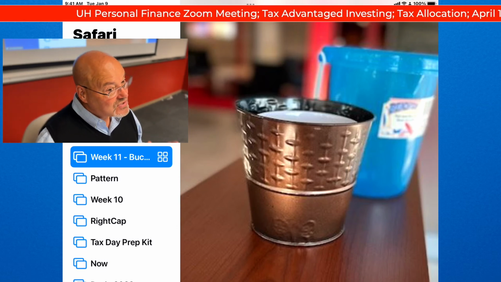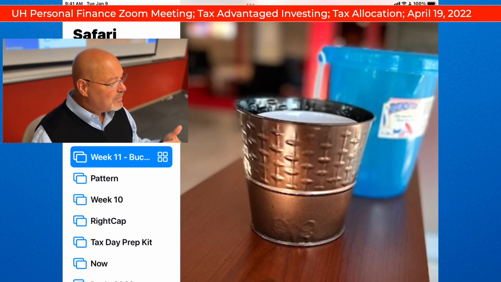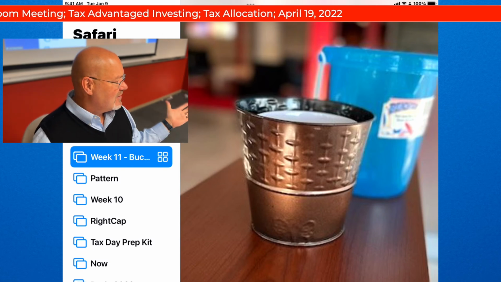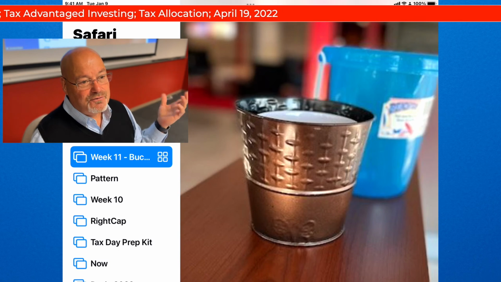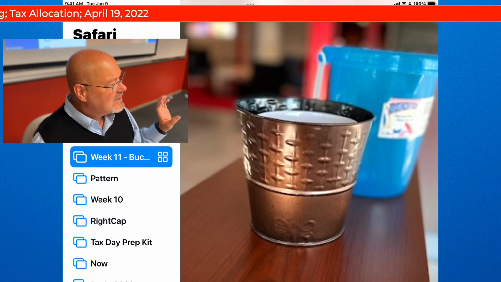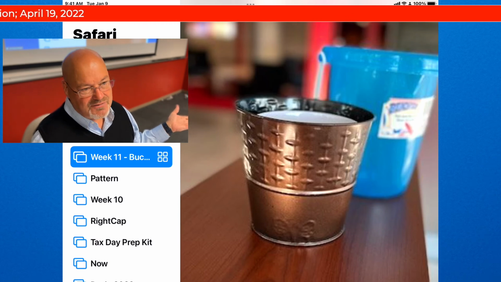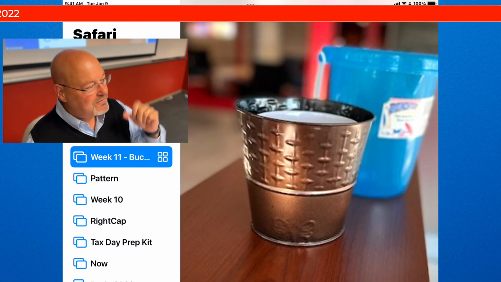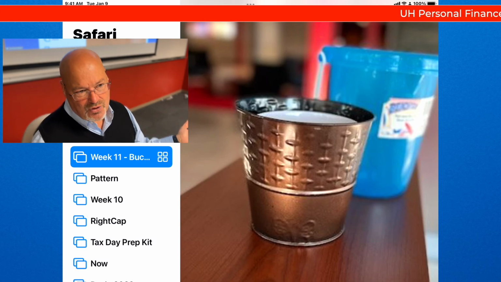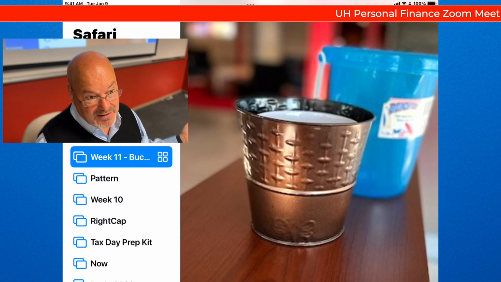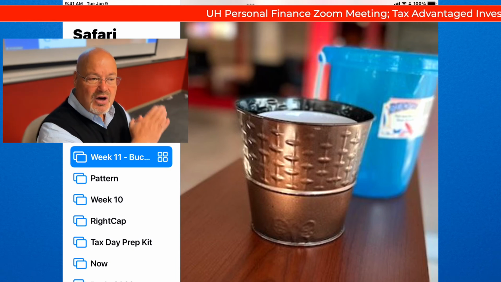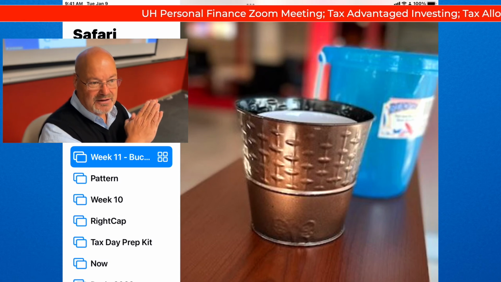So the IRS code is what determines the rules, boundaries, and limitations for every type of account. So again, the 401k is the most common, but if you're a government worker, it's a different number, because it's a different paragraph with a few different variations. If you're a teacher, a nonprofit, it's a 403b, but it's the same thing. The big brown bucket represents the company retirement plan, okay?